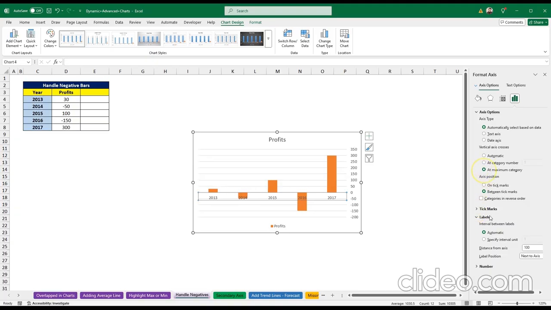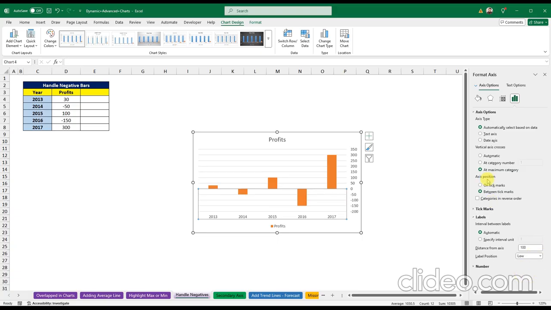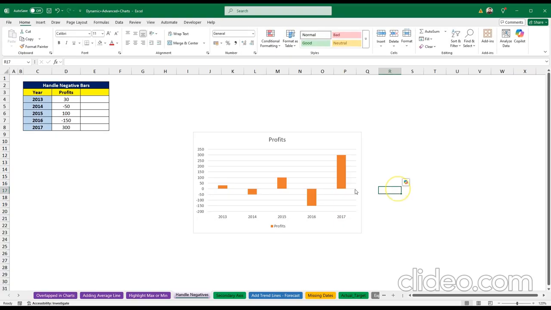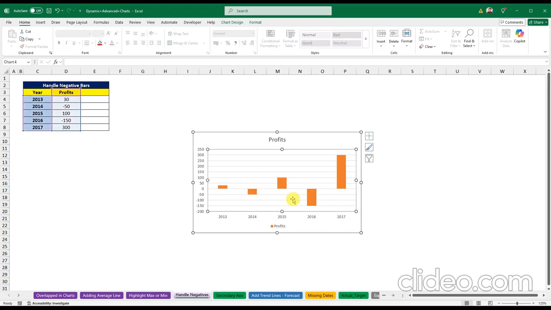Then my vertical axis stays on the left side rather than the right side. So for dragging and dropping the horizontal axis to the bottom of the chart, what I need to do is expand the labels and set the label position to low. Okay.